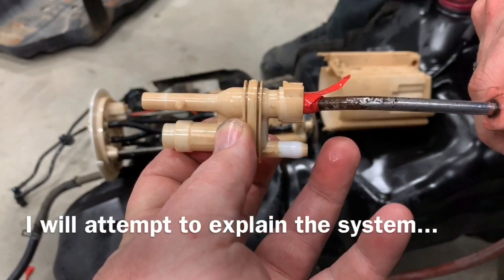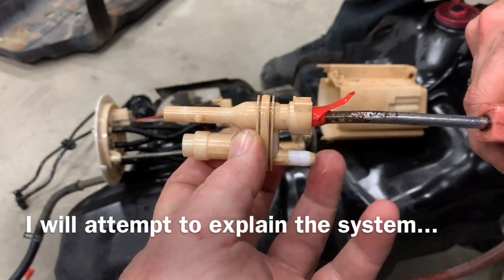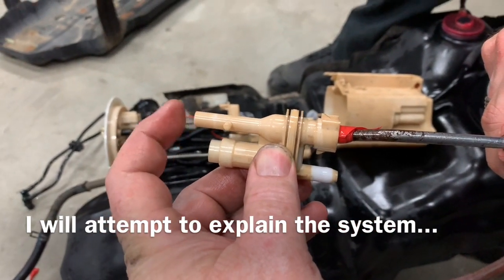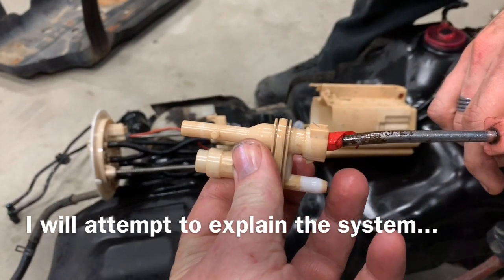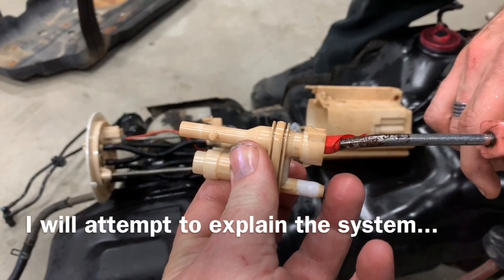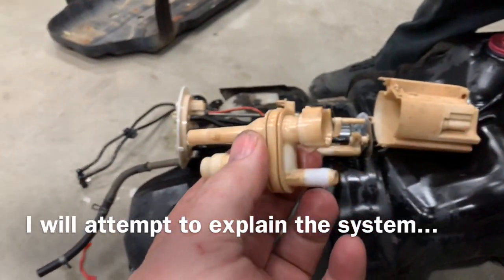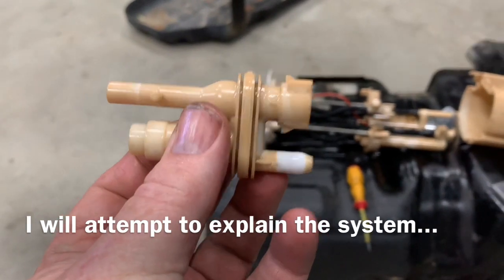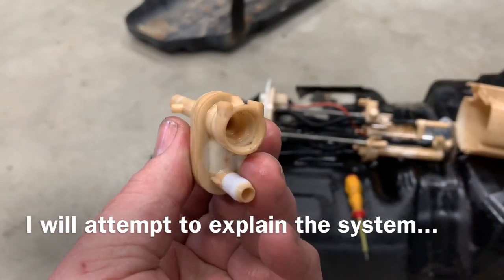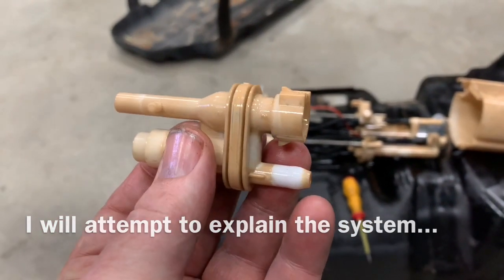Okay, so with this working, the majority of the airflow is coming out here, and there's a definite vacuum on that line there. So obviously, while the hole was blocked, none of this was working. Apparently this has something to do with transferring the fuel.